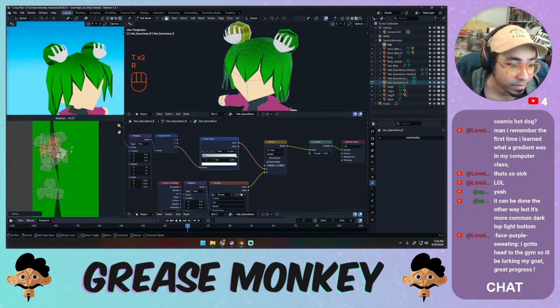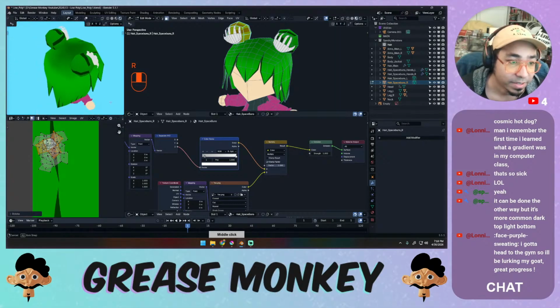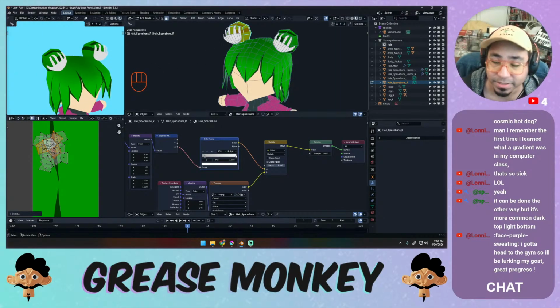All right, this is looking a little jank. I think we'll actually cut the seam a little better. Doesn't make any sense. Okay, so what we'll do is we'll do unwrap. Oop, that's not what we do.